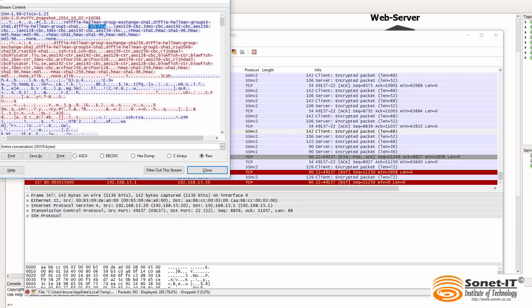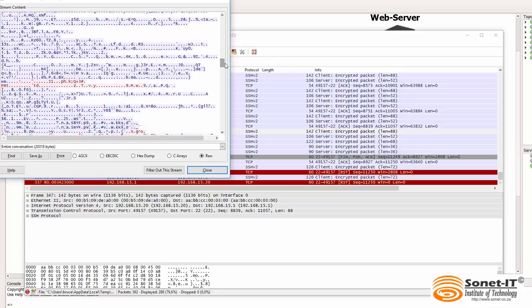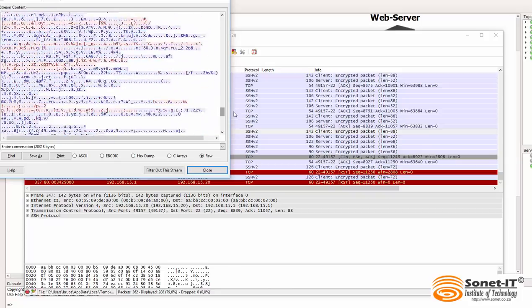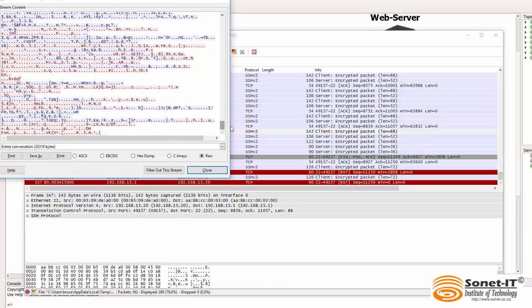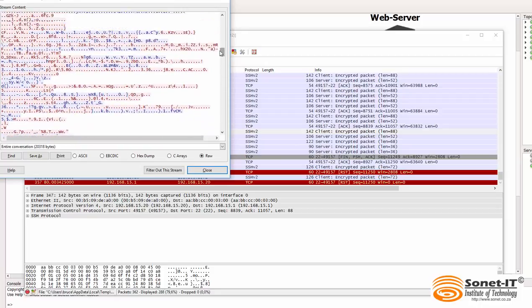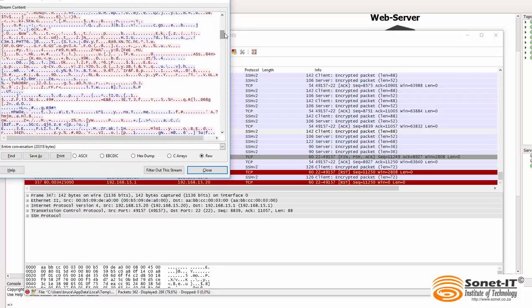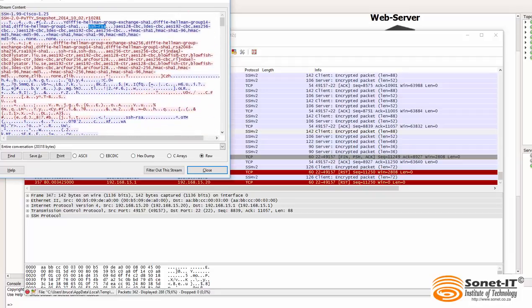We also have RSA. There's a lot that happened here, but as a matter of fact, this is useless to us, and we can't do anything. Even if you are trying to do man-in-the-middle attacks, this data is useless and meaningless.